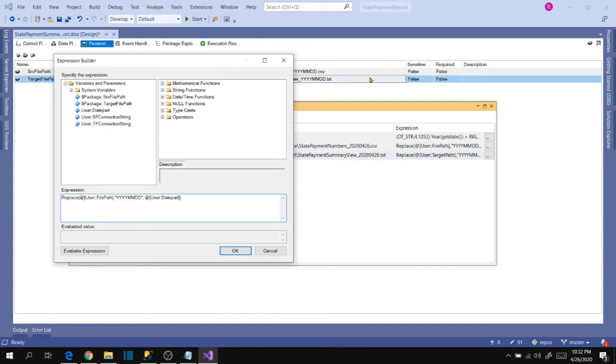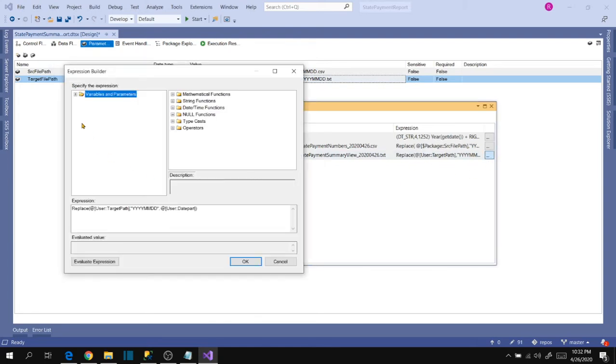This is package parameters, because we are now converting that into package parameters at the package level, not project parameters. We want to enable it for only the package, not for the project. So with package parameters, instead of this path here, I want to use this. Evaluate, so it's showing the path correctly.